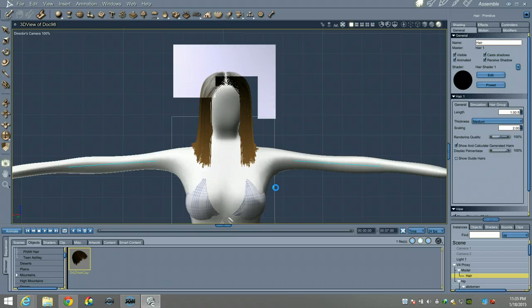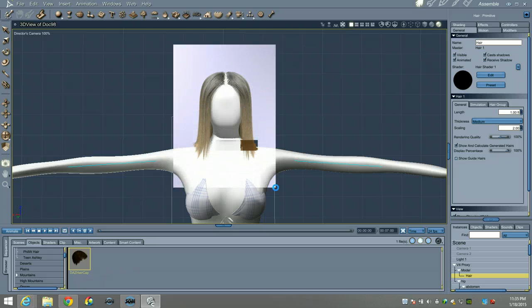Let's do a real quick test render. Hey, not looking bad. Not looking bad at all. We're getting there already. Really, we're pretty much almost all the way there. Now, there are some things I want to draw your attention to. Not to worry about this big broad stripe in the middle here, because I think the first thing you would think of is, looks like she's going bald in the middle of her head. Well, there's a couple of easy fixes for that.